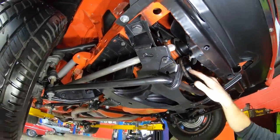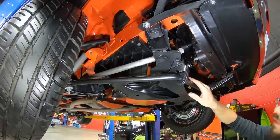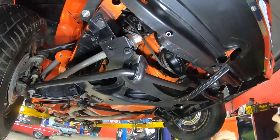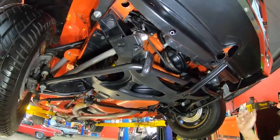All the stuff inside the engine bay up in there, looking from the bottom side, is clean, which means the engine was out, cleaned, assembled, and then put back in the car. Once again, the mark of a high quality restoration.